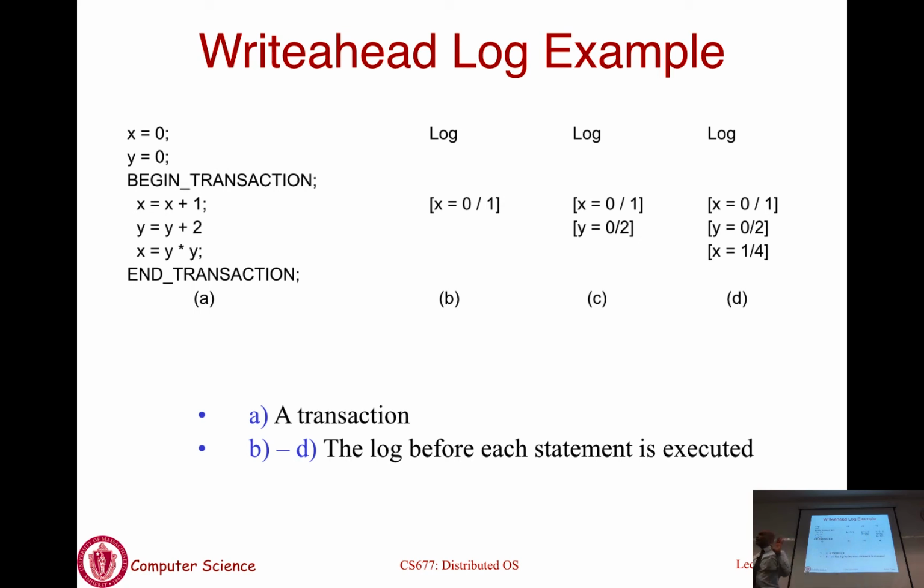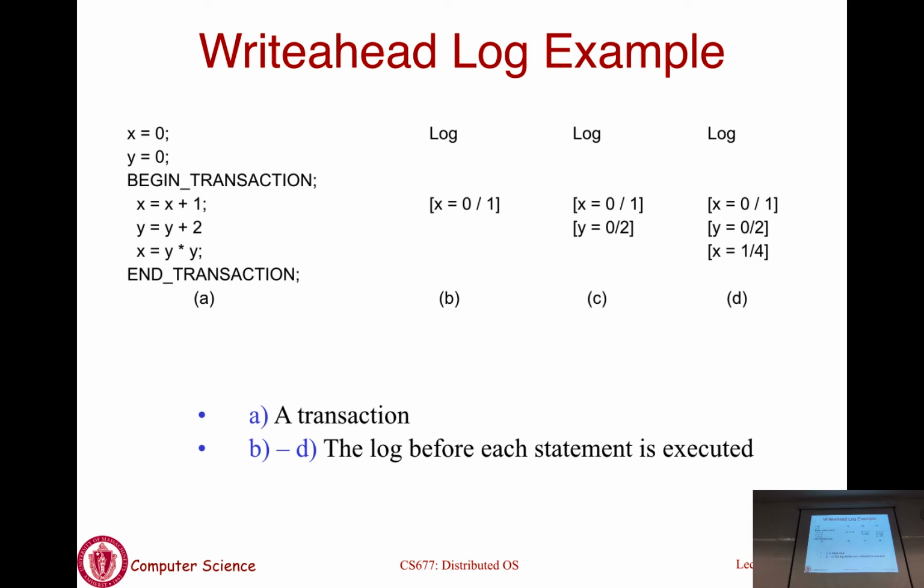Now if you want to roll it back, you essentially read the log backwards and do a log replay. Log replay simply says I'm going to read backwards and keep undoing whatever has happened. So let's say after you reached here, you want to go back and say, I don't want this transaction to finish, I'll abort it. So then you will say, okay, go change X, the value should be 4, replace it with 1. Okay? Then you say, go change Y, the value is 2, go replace it with 0. Then you say, go change X, value is 1, go change it to 0. Now you restored X and Y back to 0, 0. You're just reading the log backwards and undoing all your changes.